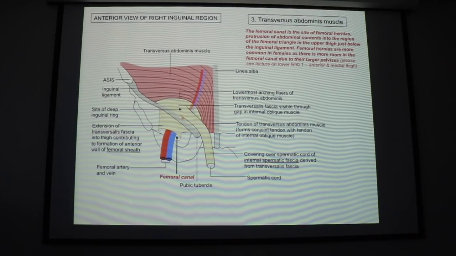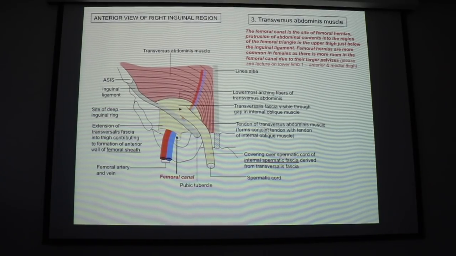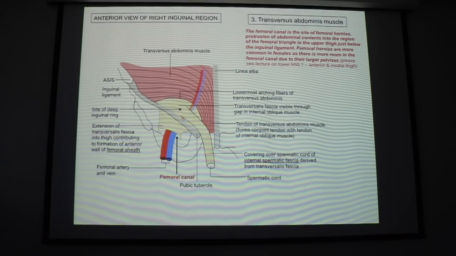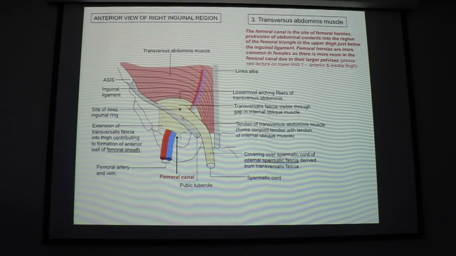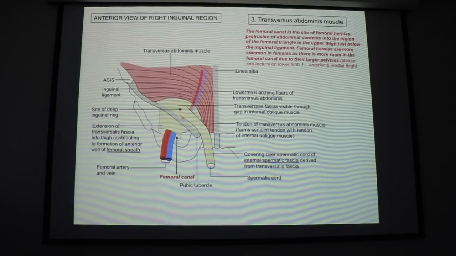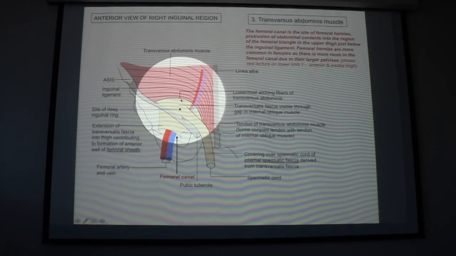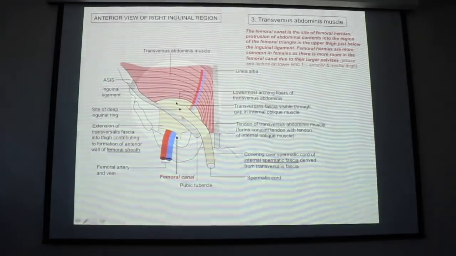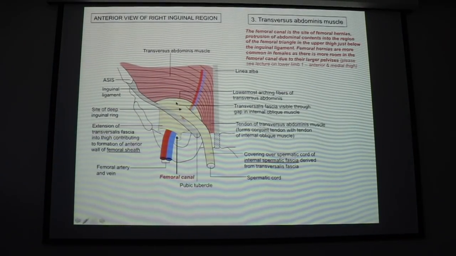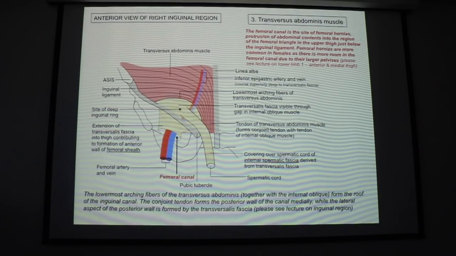Now let's go further. We learned that the external iliac, which vessel is this? External iliac gives the inferior epigastric vessels, not femoral. External iliac gives inferior epigastric vessels. So you can see that. Any hernia which is seen coming here is called direct, and any hernia which comes in this place, lateral to these vessels, is called indirect. But I will give you more logical reasons. So these are my inferior epigastric vessels.